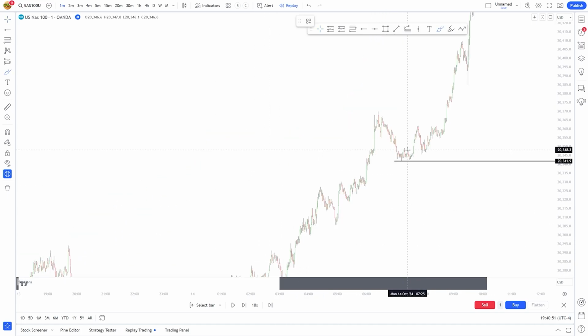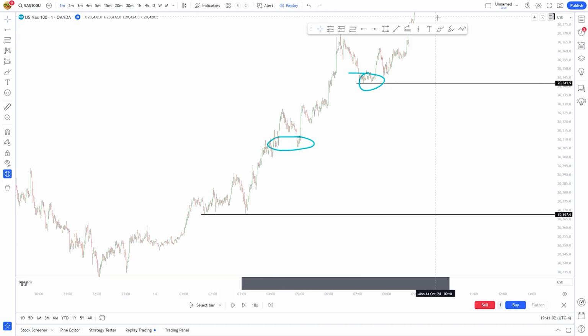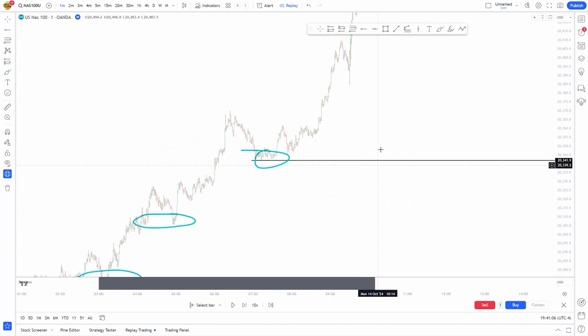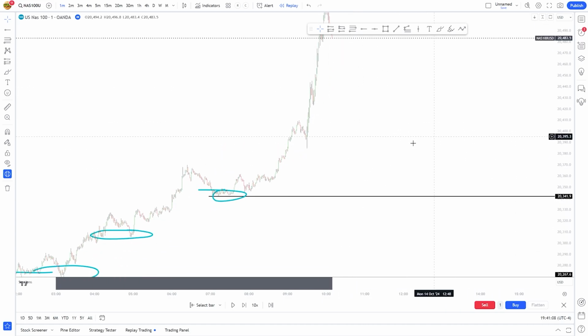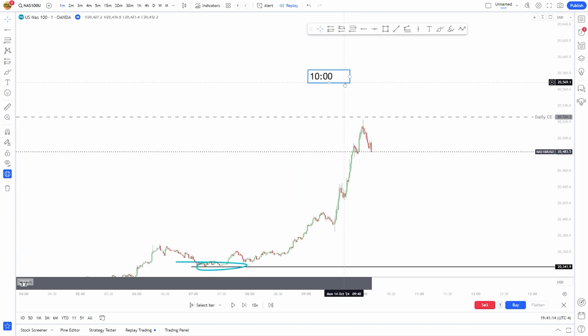Another area of liquidity could be these equal lows from the Asian session from 7 o'clock. Again, this works. These equal lows work as well as these equal lows. But when we're trading this in real life, realistically, we're not too sure how far it's going to retrace, because again, the general bias for the daily chart is to be hitting the all-time highs. It's just that today we might get some retracement.